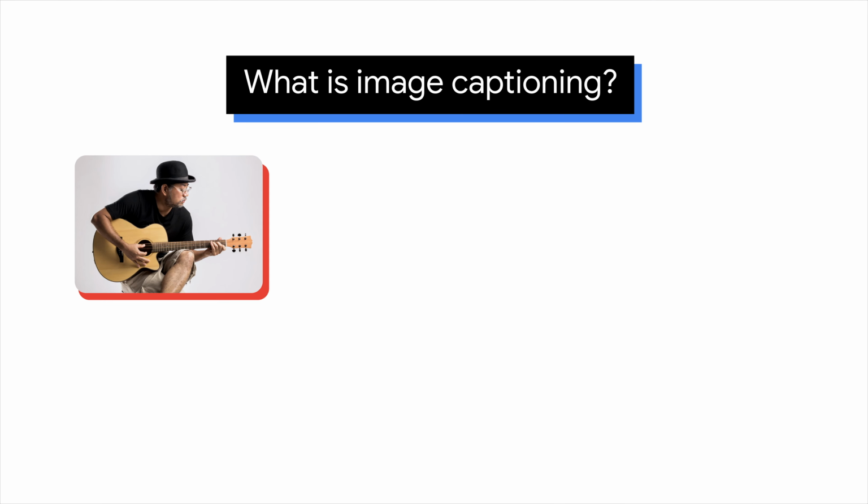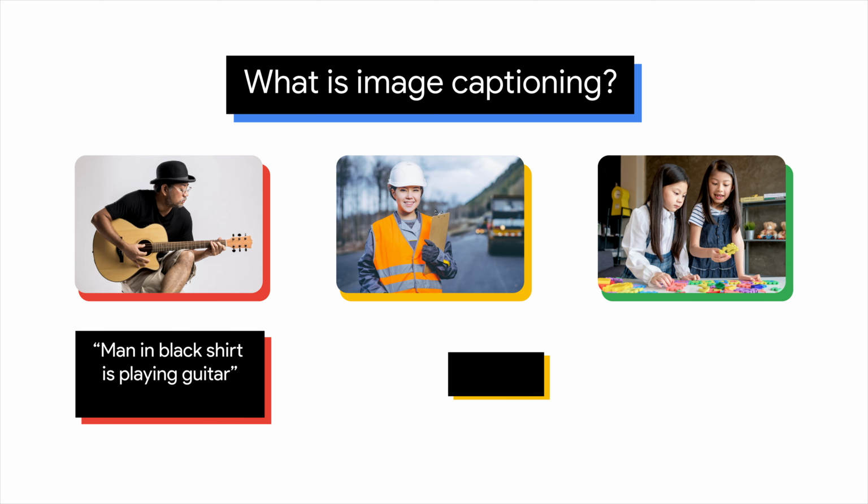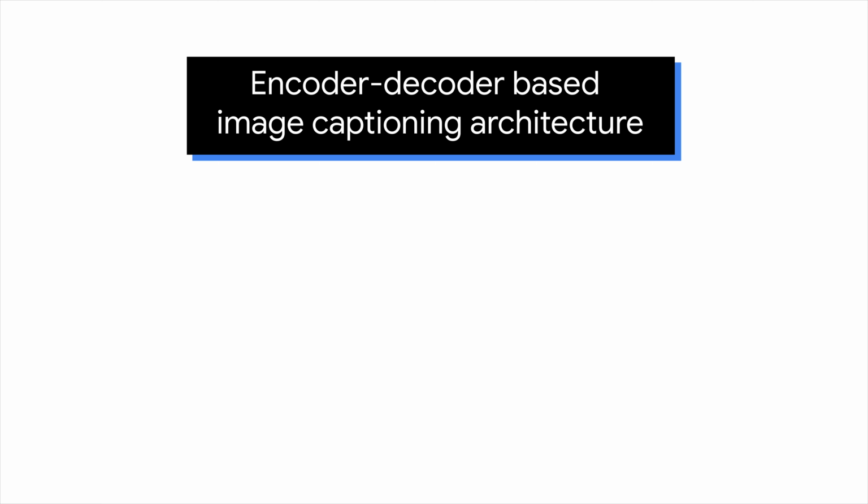We're going to use this kind of dataset. As you can see, there are a lot of pairs of images and text data, and our goal is to build and train a model that can generate these kinds of text captions based on images. And we'll make it happen by building this kind of model.